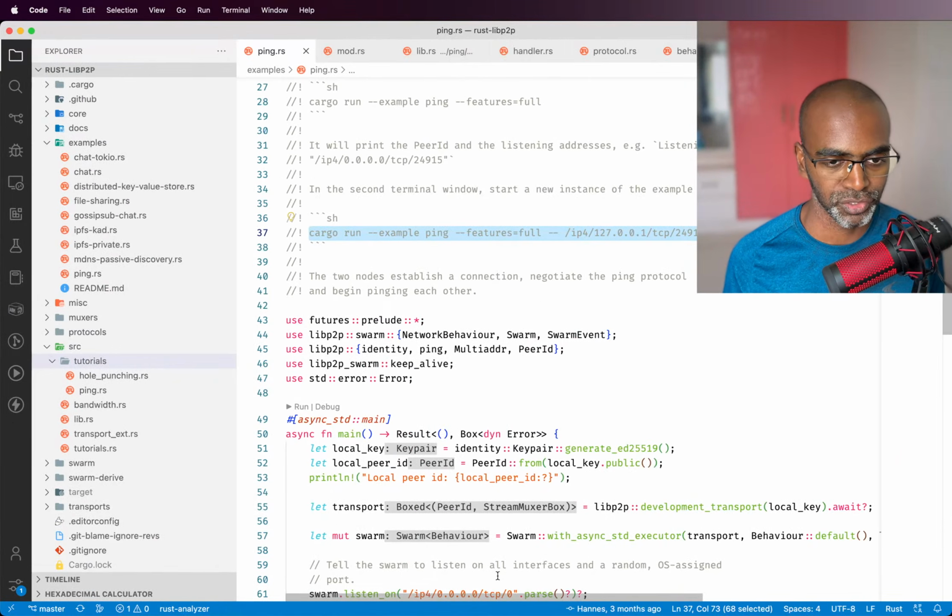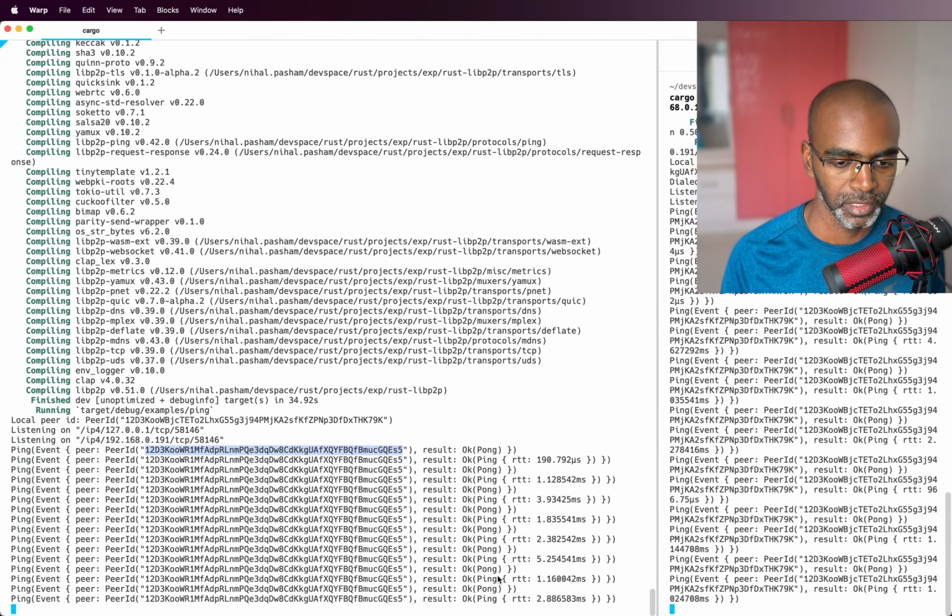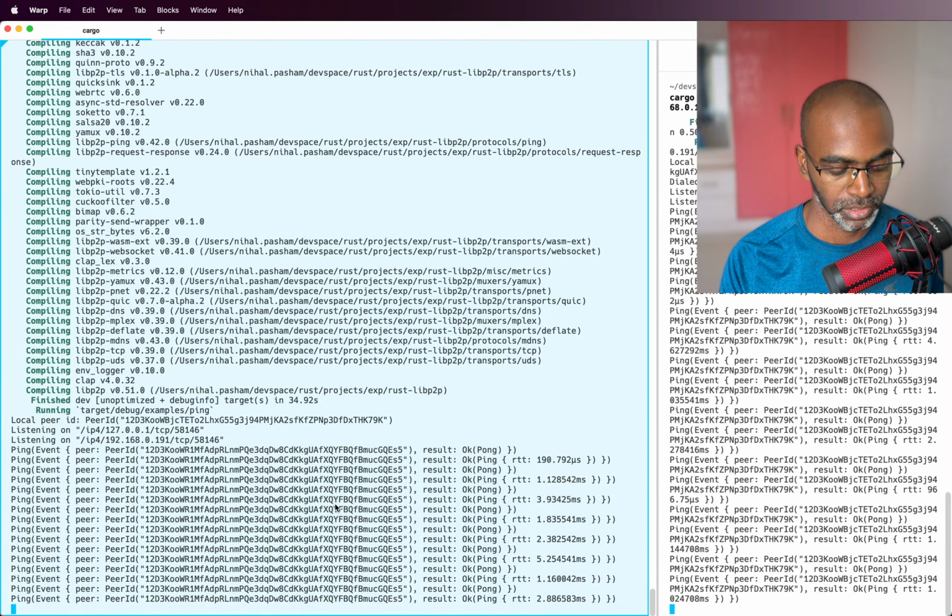The idea is, this is not your traditional ping. That is your ICMP ping from TCP/IP. This is like a TCP ping. That is, you establish a TCP connection, and then both of these peer-to-peer nodes are pinging each other. Of course, both of them are running on my local machine, but the idea is you could do this in a peer-to-peer fashion over the internet. All right, so I'm going to go ahead and stop this. I think this makes sense.